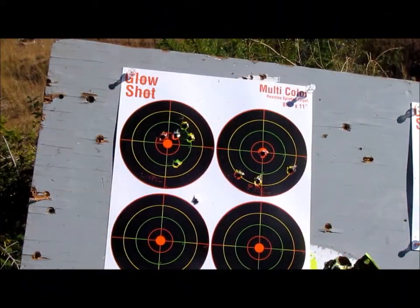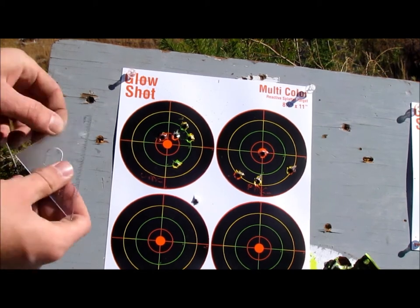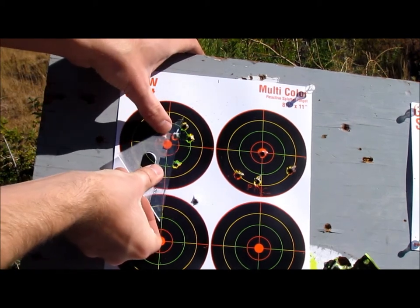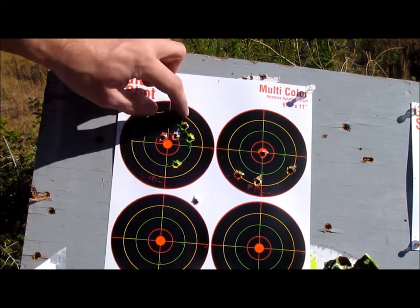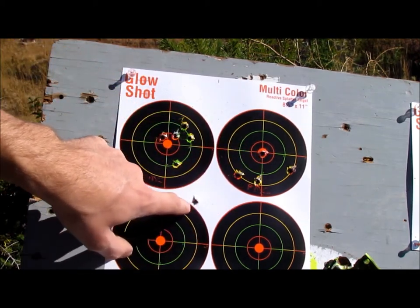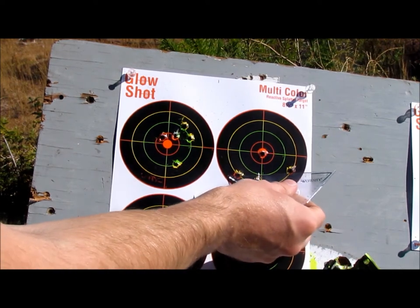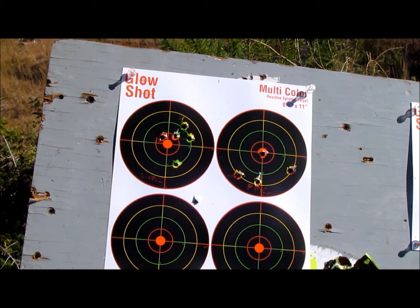Go take a look. Okay, so on the left we have the Remington UMC, and we are looking at about an inch and 3/4 difference between the two furthest. The PMC had a flyer over here, but even so, that's going to end up being about 2.5 inches. Again, I'm probably going to have to run these tests again, just due to the wind.